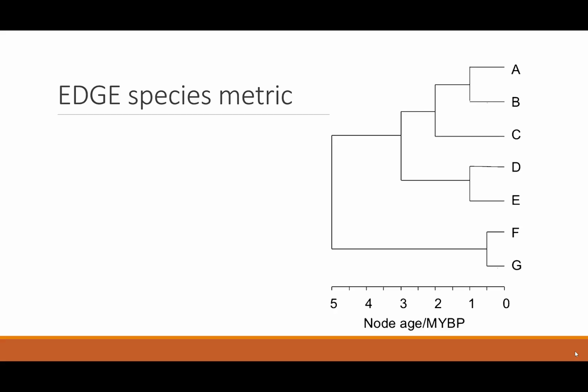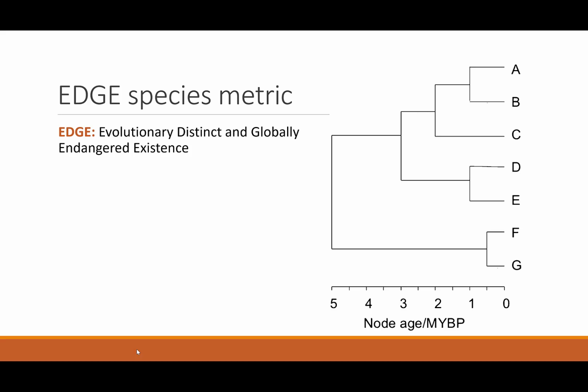Next, we're going to look at the edge species metric, and this is the very last one that I want to introduce you to. So what we're going to be doing here is considering the extinction risk of species along with our evolutionary distinctiveness. And so this metric is called EDGE, and EDGE stands for Evolutionary Distinct and Globally Endangered Existence metric. So we're going to be considering both the distinctiveness of each of those species in the phylogeny and the currently known red list category to which that species belongs. That is our EDGE metric.